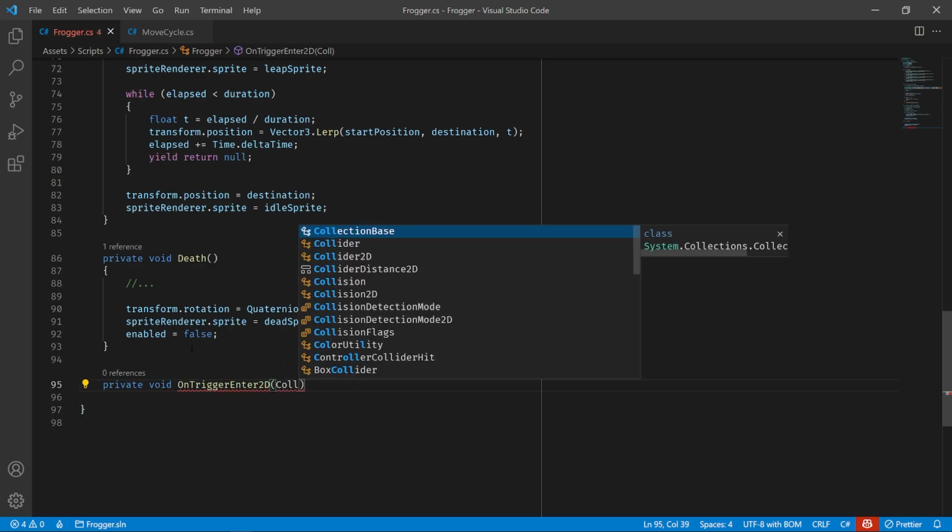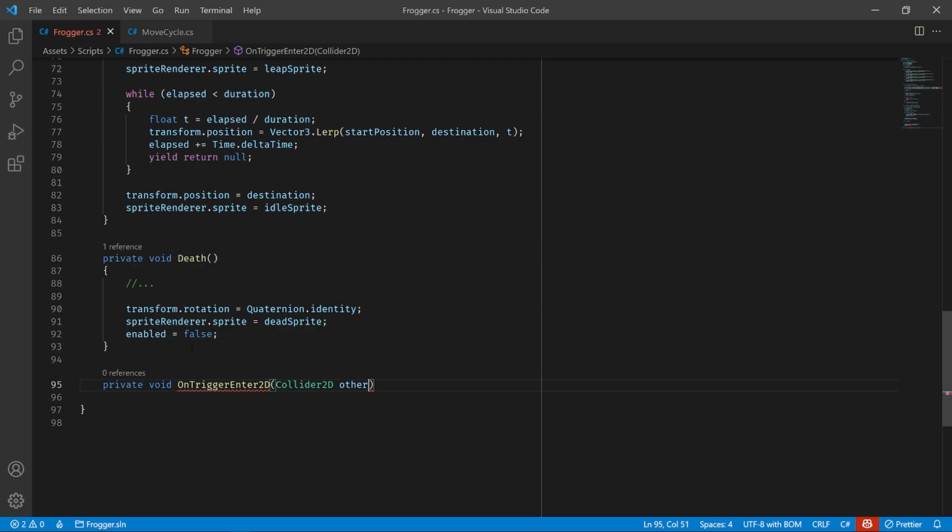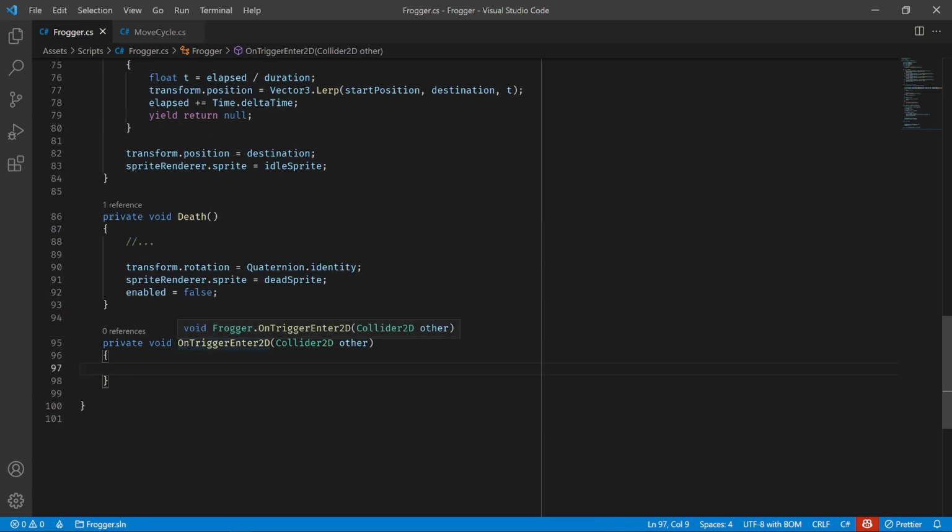This takes a parameter called Collider2D, which is the other collider that you collided with. Remember how we've marked all of our colliders as triggers? So this is saying some other collider has entered our trigger zone, and therefore this function gets called. So we can ask, what was this other object that we collided with? Was it an obstacle? And if it was, then we should call our death function.